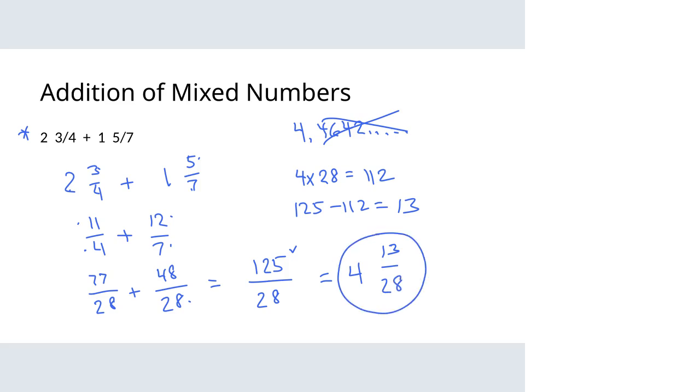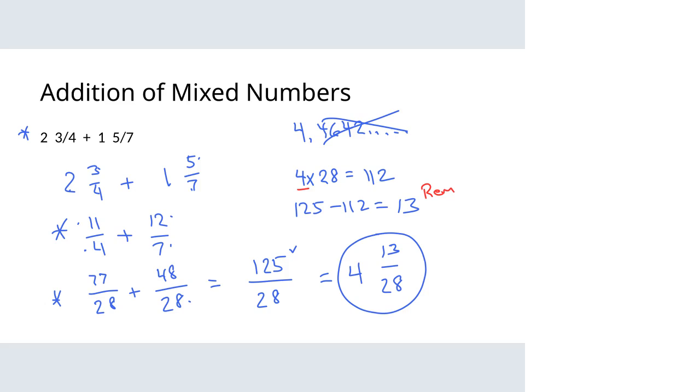So we've added those two mixed numbers. The first thing we did was convert them to improper fractions, get a common denominator, add them, and then we had to turn that back into a mixed number. And the way we did that was we divided first and got 4 point something. What we really care about is 4 gave us 112, so we had a remainder here of 13, and that remainder is what winds up in the numerator of our fraction at the end. That's one way to add these two mixed numbers.